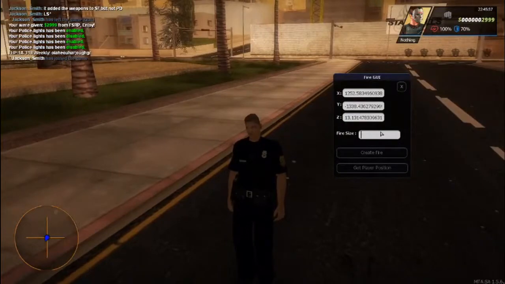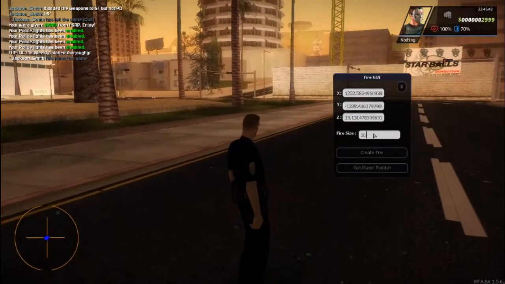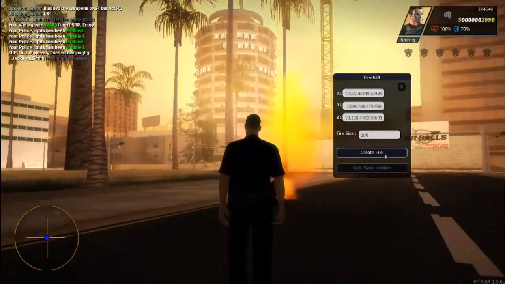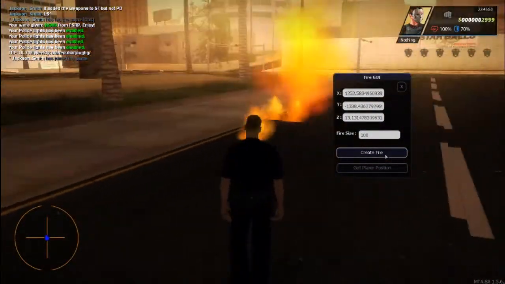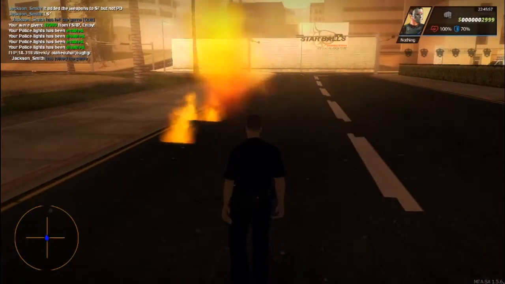I'm just going to set the fire size. Let's set it to 100. Now all I gotta do is set it to 100, and voila! We got a fire. Just for your fire department. Nice and toasty. And smooth.